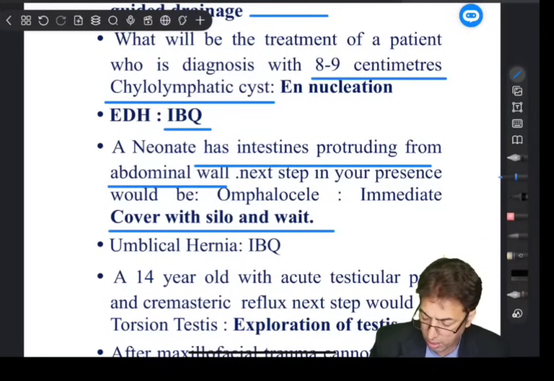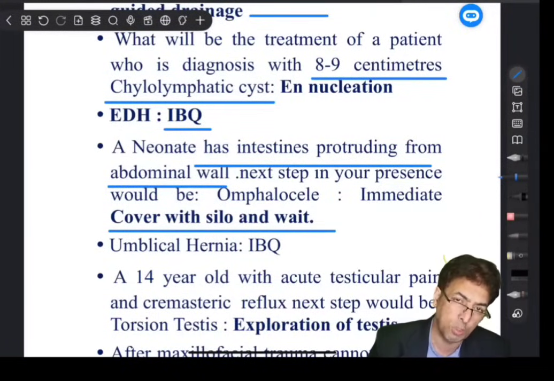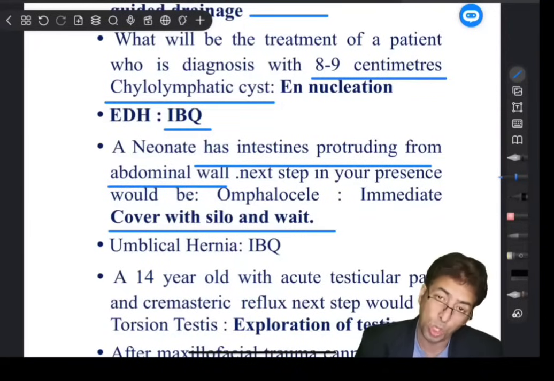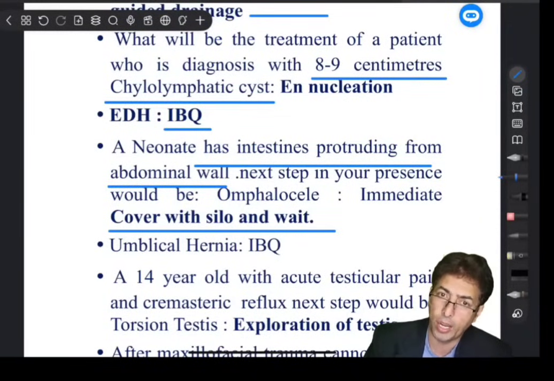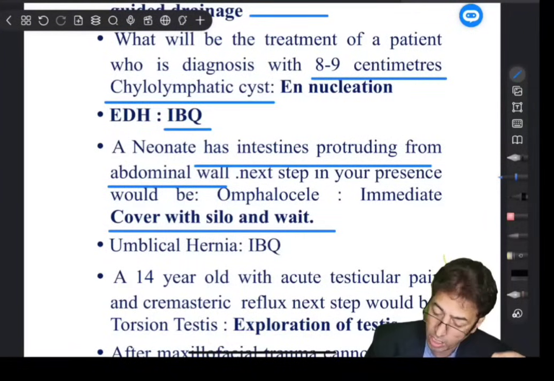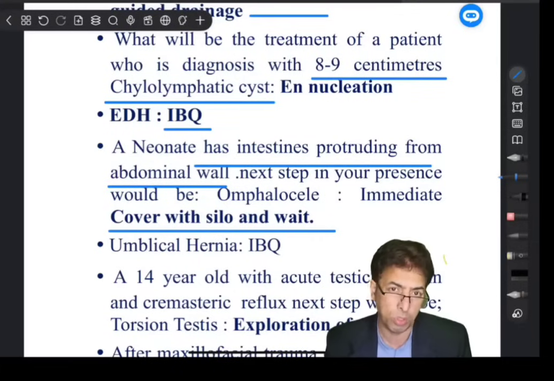So that's important. It's not the ultimate thing which we do, but it is the next step. You have to fix your concentration on what the examiner is asking, whether it is the treatment of choice, or the next step. Over here, it is the next step. There's a large gap between these two things. So you may be knowing a lot, but here you have to focus on what the examiner is asking you, not what you know. Many students fall into this trap of giving the best option, but it is not the best option over here. That's why some of the students get it very wrong.